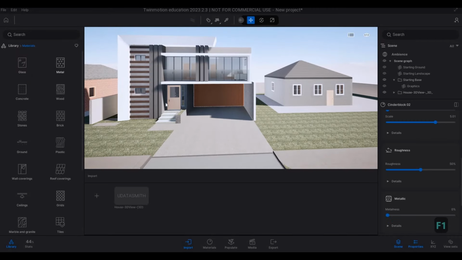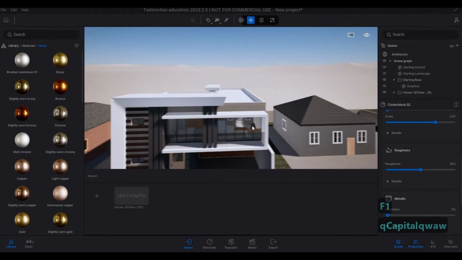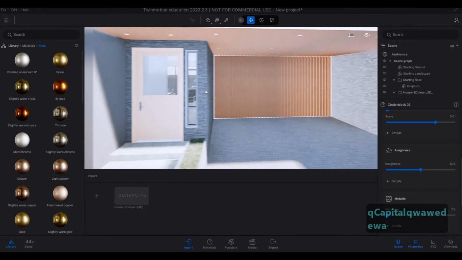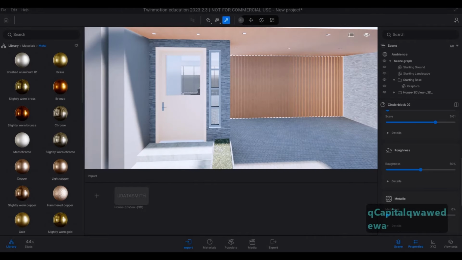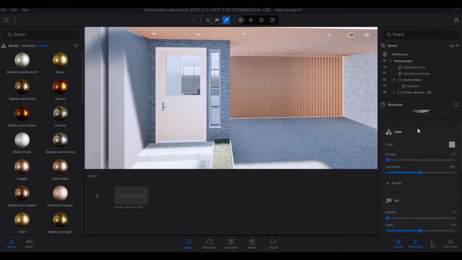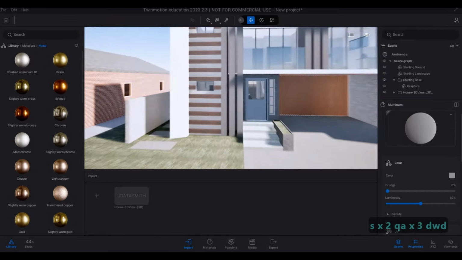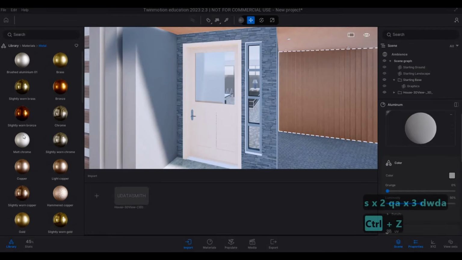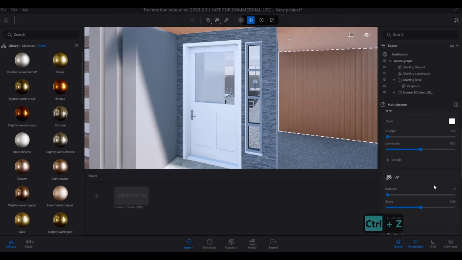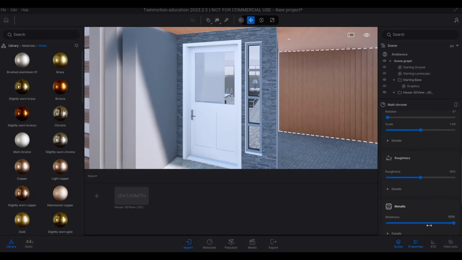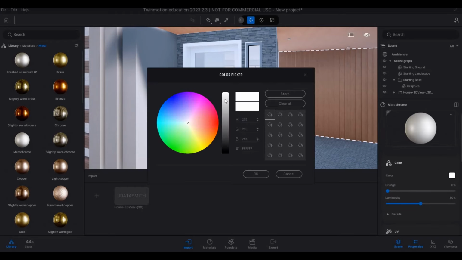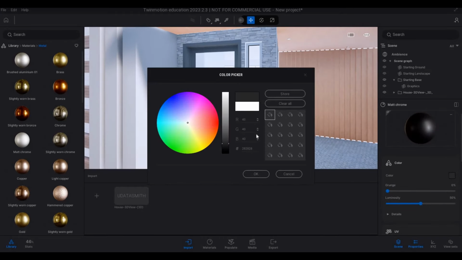I want to change the material right here to something black, so maybe the aluminum as well, aluminum color for that. It's too much, so I'm gonna undo that, and I'm gonna use this matte one, and then make it black.